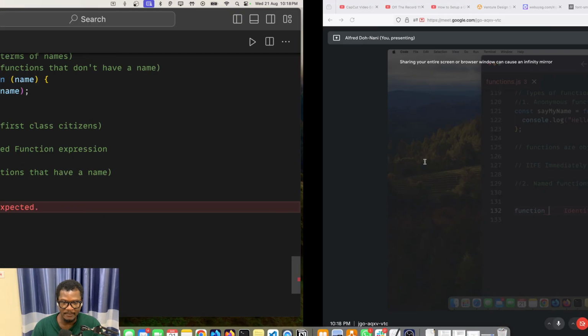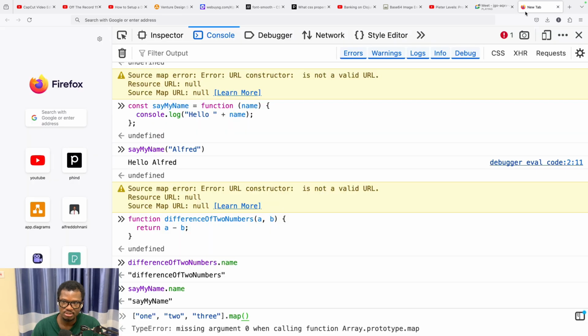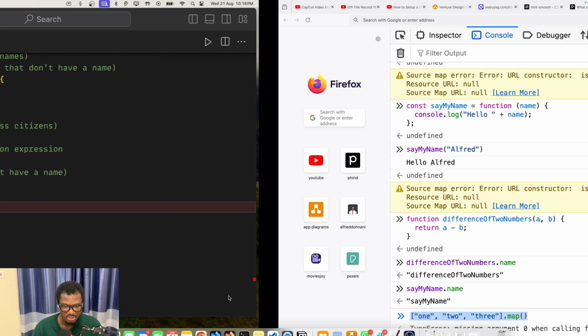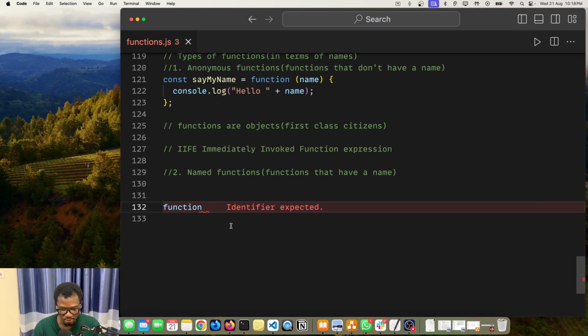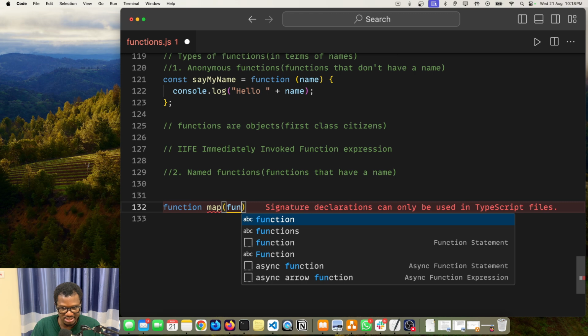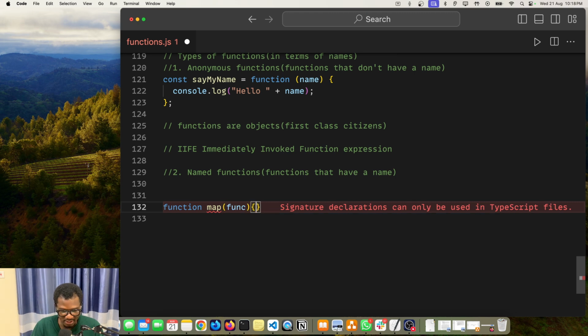So map comes with arrays internally, right? But let's try to remake map here. That means that map, when it was defined, takes a function, let's say func.